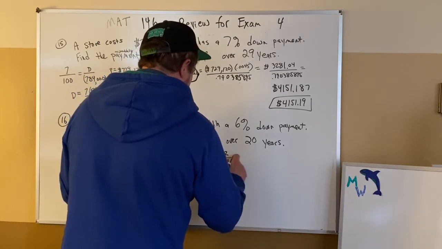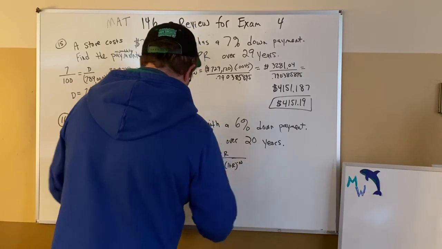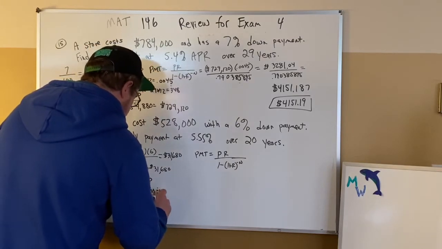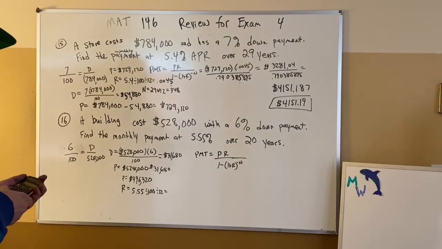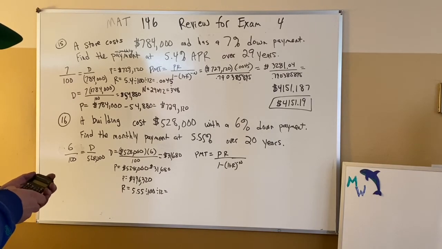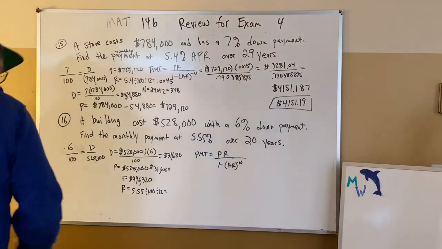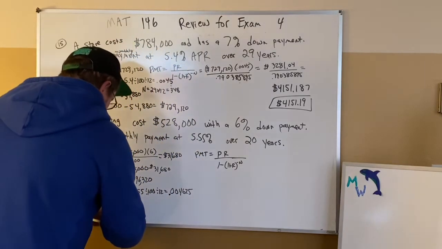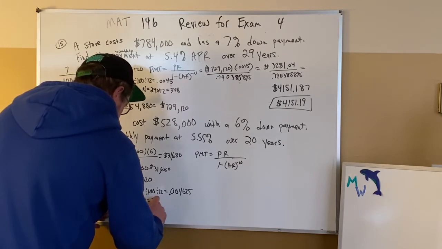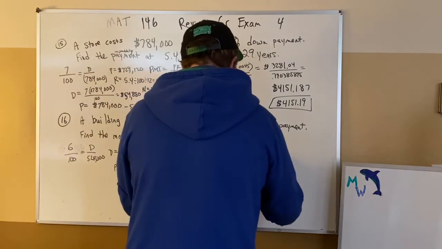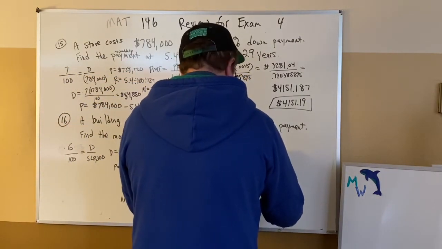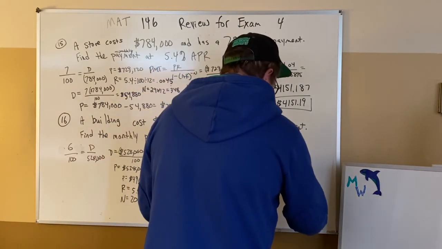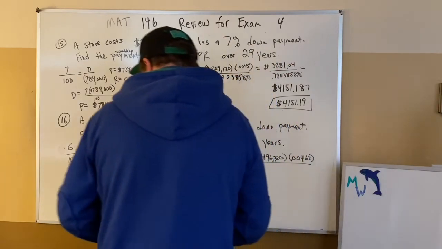Now, this payment is going to be P times R over 1 minus (1 plus R) to the power of negative N. We got P. R equals 5.55 divided by 100, and luckily when we divide by 12, it terminates. 5.55 divided by 100 divided by 12 equals 0.004625. And N is 20 years monthly. 20 times 12, 240 payments. So we're going to have 496,320 times 0.004625 over. So you know what that numerator is going to be.